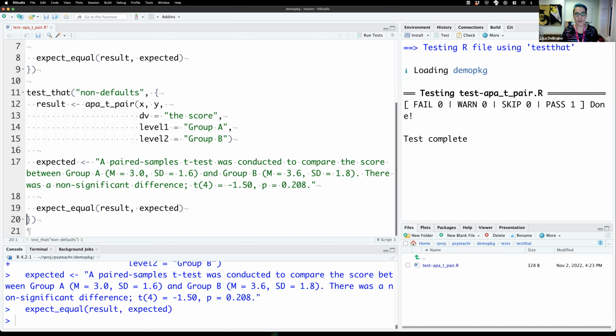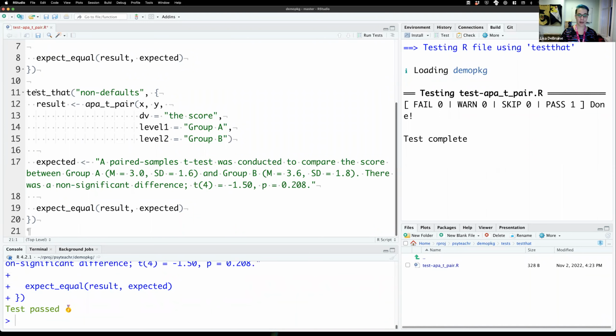The chunks really don't do anything. I'm not sure what they're there for. And the names also don't really do anything. You don't get a readout of which named things are failing or not. But that's how it's structured. Now, if we run test that, this whole second function, that's passed.